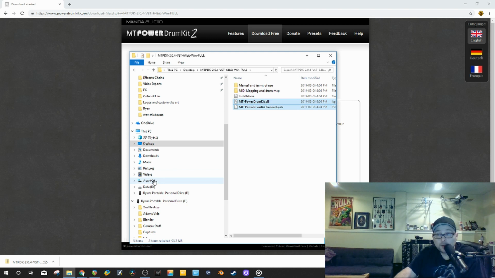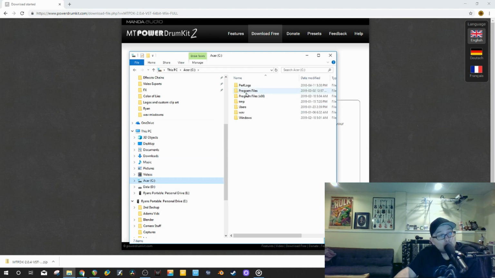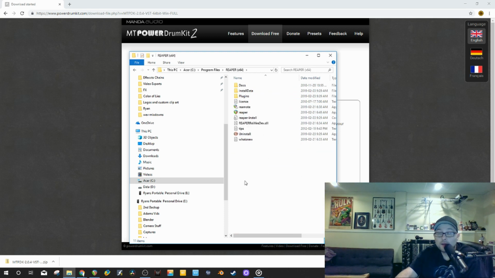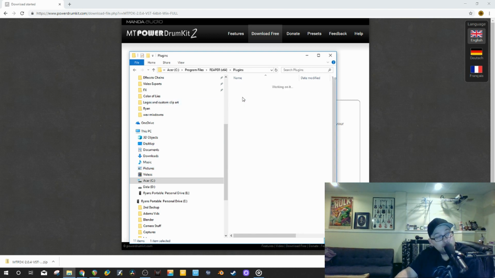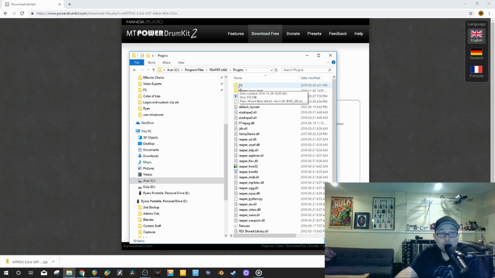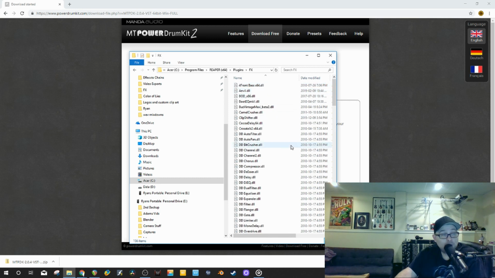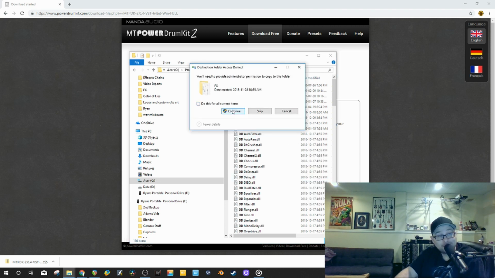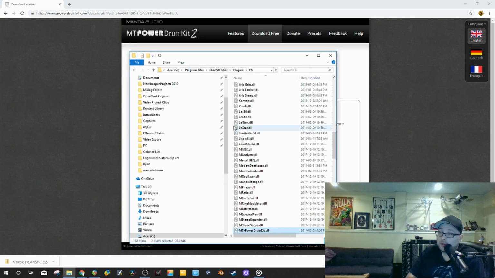And then we're going to go down here and click on C drive. We're going to go to Program Files, and then we're going to go to Reaper, which is right here. Then you're looking for your plugins folder, and then you're going to click into your effects folder, and then you're going to paste. I right click, come down to paste. I'm going to continue as administrator because it's asking me, do you want to do this? It's going to change something. And I say, yes, sir, I want to do it. So I loaded those two in.